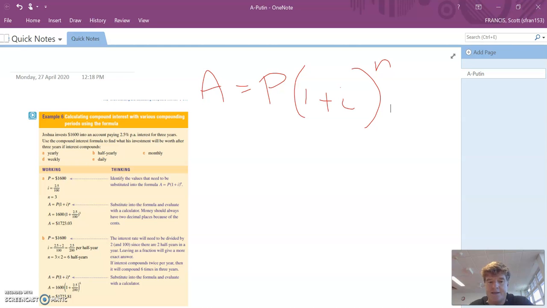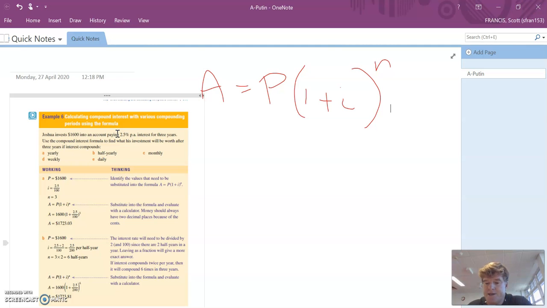So let's say the question we're going to look at is interest of 2.5% per annum. That compounds annually to start with, so it's going to be 2.5% each year. But let's say it compounds every 6 months. Well, that means it's going to compound twice a year. So you divide the interest rate by 2 and you'll get 1.25%. That's the first adjustment.